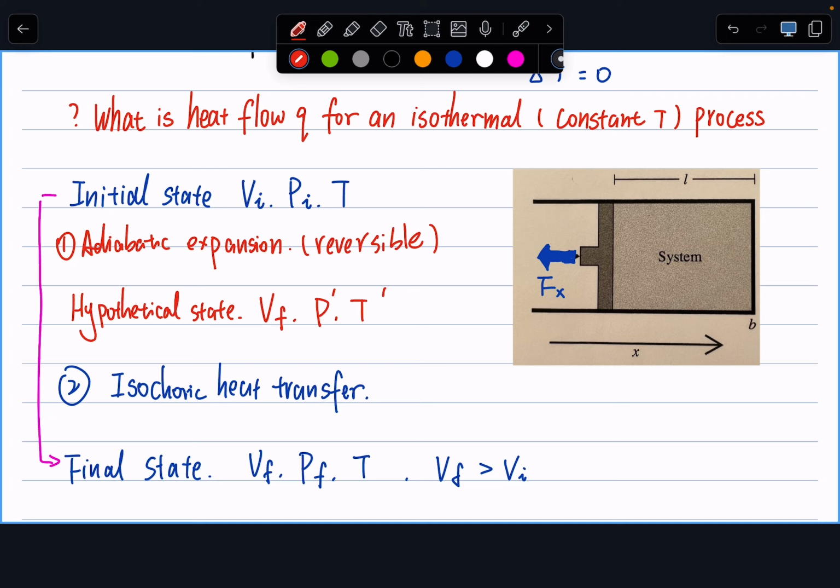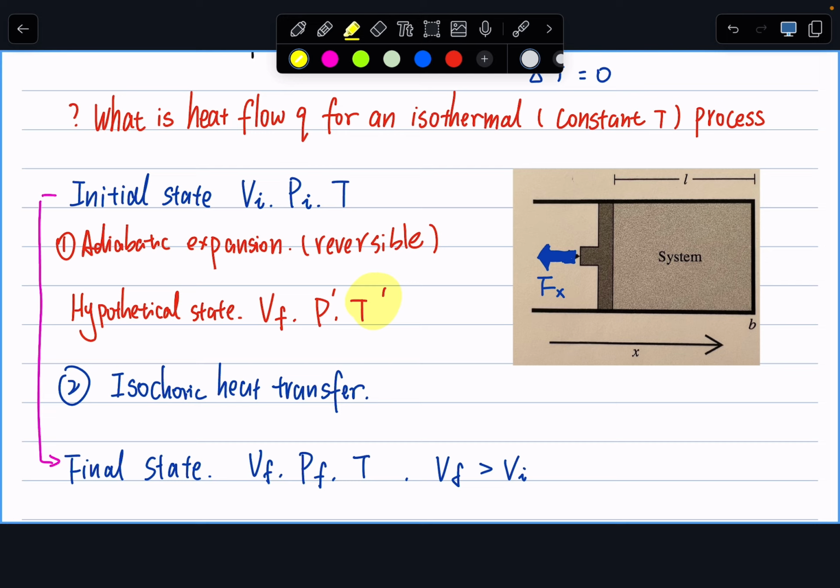Yes. How come there's a T prime there? Like, yeah, so this one is, let me see. I think I made a mistake. We want the temperature, let me see. This one, let me double check to make sure I have it correct. So send me an email later on, so I'll double check on that.